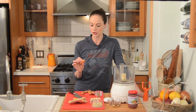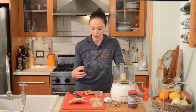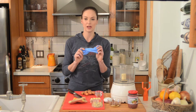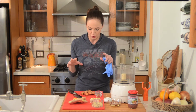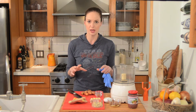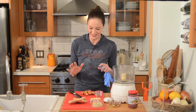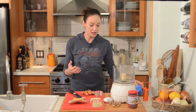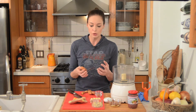It looks like a gnarlier version of ginger. It's orange and very intense in color, which is why I'm going to use gloves. I really suggest you use gloves and a kind of crappy cutting board — don't use it near anything precious because it will stain anything it comes in contact with, even your fingers. But I keep hearing more and more about the health benefits: anti-inflammatory, great for circulation, so many great things about turmeric.